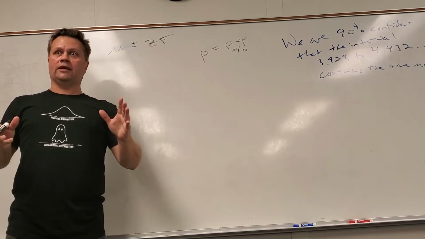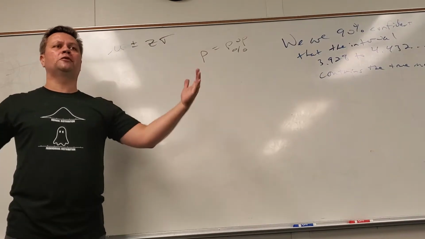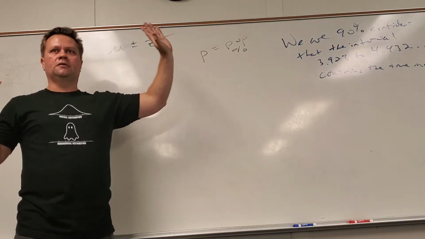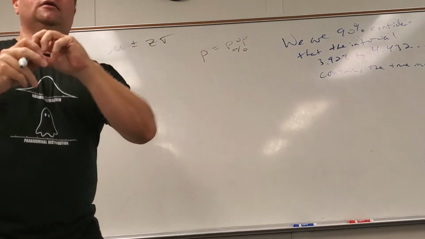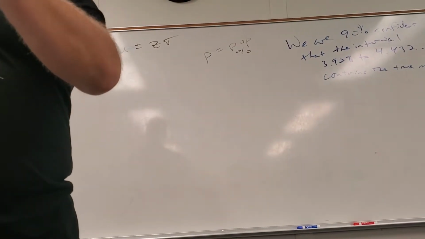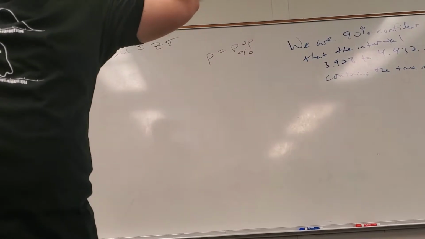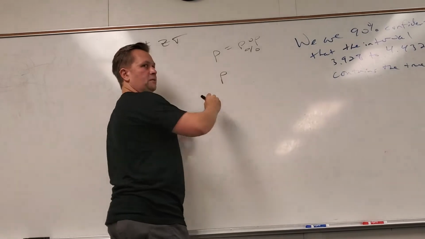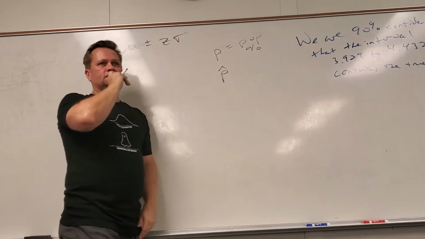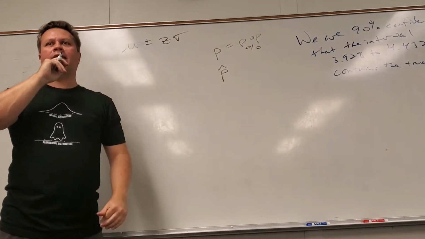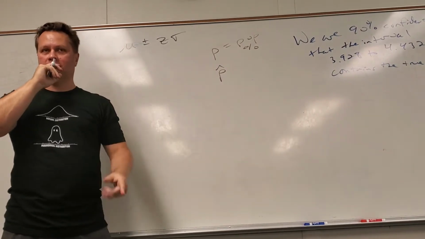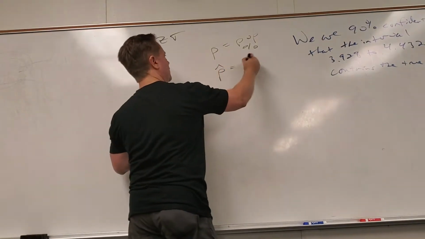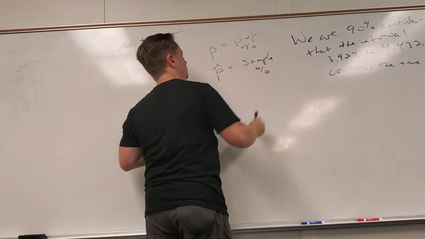So the first thing I have to realize is I need some kind of different symbol for a sample percentage. P is the population percentage. The sample mean has a bar on it, right? It gets to wear a little bar on its head. So anywhere it goes, it's got a bar. If we take P and we put a hat on it, P hat. It sounds like something you don't want to wear, but don't wear that. It's P hat. This is the sample percentage.